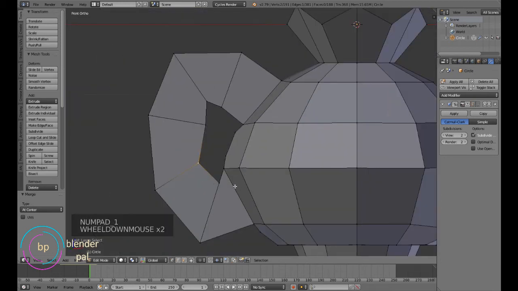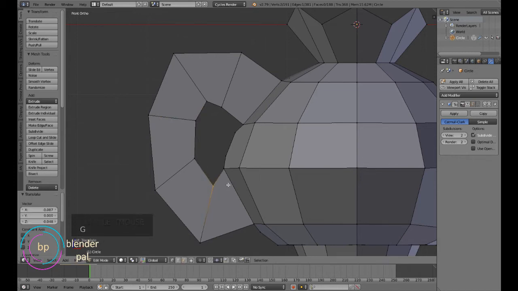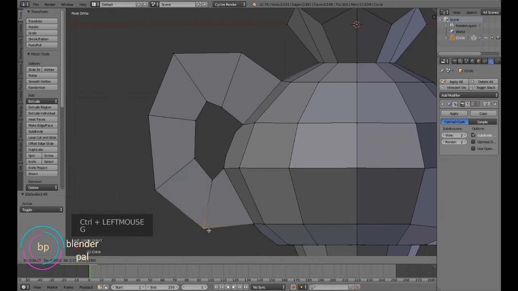So it's time to grab it and make it a little bit of a circled edge, so that the edge flow will look nice enough. And just tweak the edge flow a little bit, so that it looks rather nice.